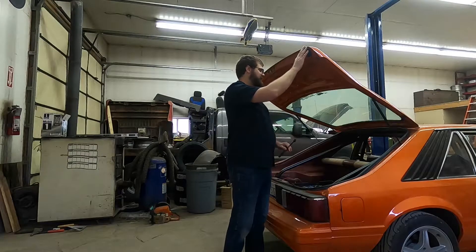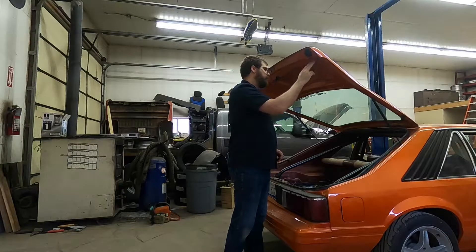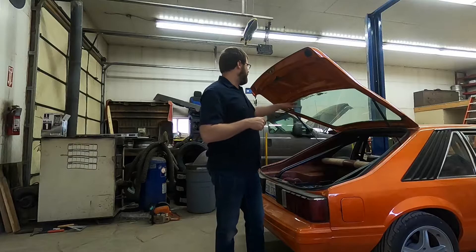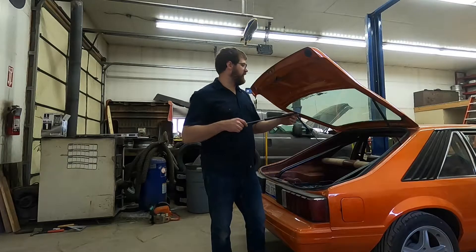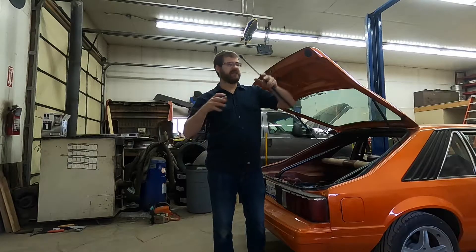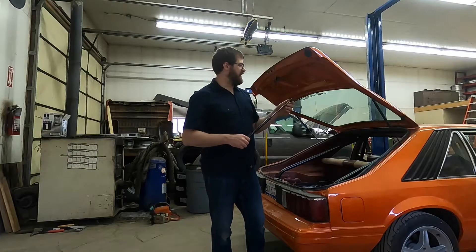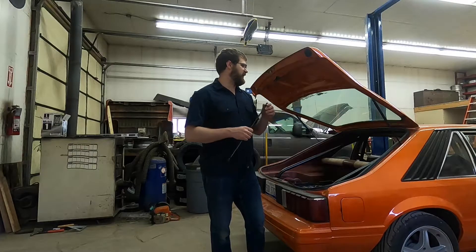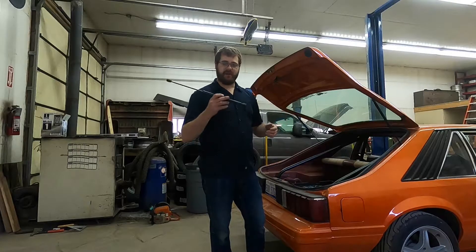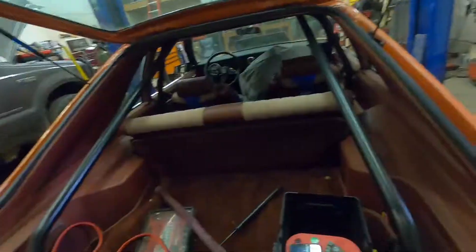You can see I've already changed one side, so this is staying up kind of on its own. But if I press up and down on this hatch, you can see that this side is not holding up. You always want to change these in pairs. There's a lot of weird stress on the hatch right now — it's actually twisting. If you've got a fiberglass hatch, this tends to crack and break it. Same thing with a fiberglass or aluminum hood — it might bend it. So you always want to change these in pairs, and they're really easy to change.